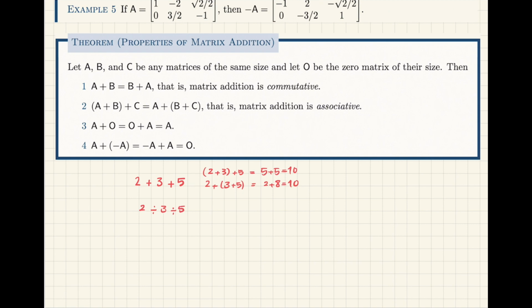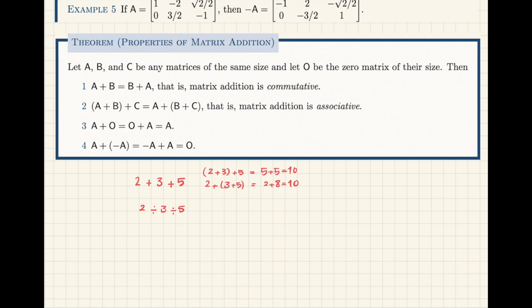Because if I ask calculate 2 divided by 3 divided by 5, I am actually again facing two same operations. Yes, this one and that one, they are the same operations. But here, it completely depends how I prioritize one of them over the other. Whenever you want to do a bunch of such operations, it matters how you prioritize them. This means that your operation is not associative. So working with operations that are associative is much simpler, because we don't need to be worried about how to prioritize the operations.